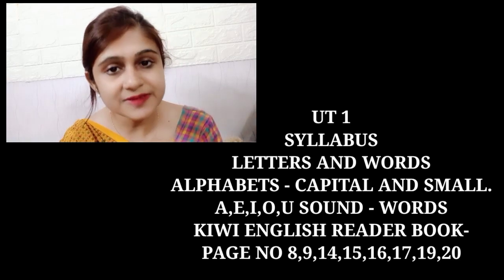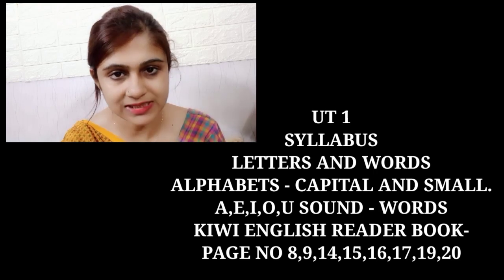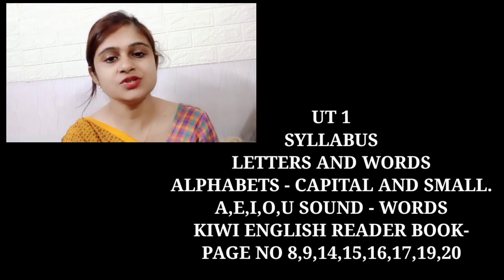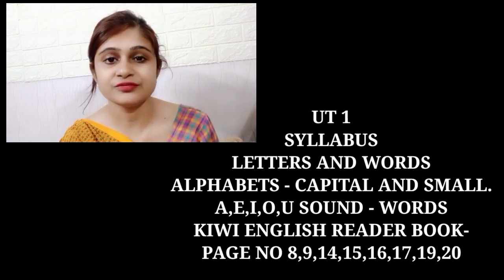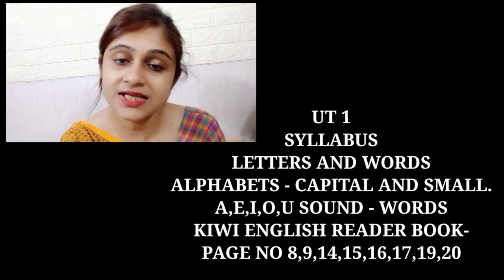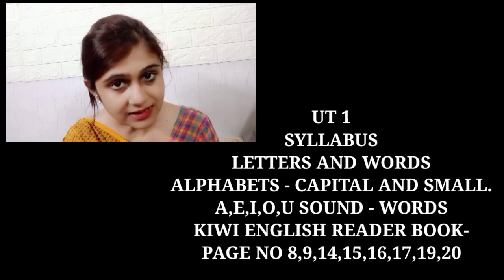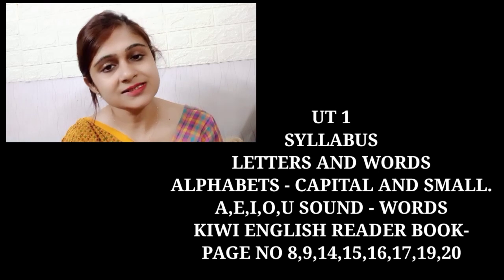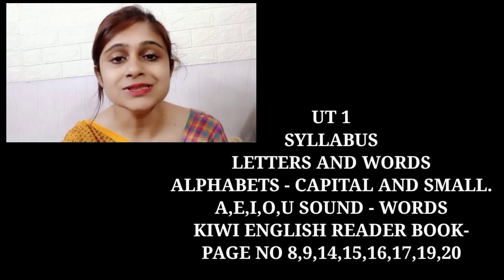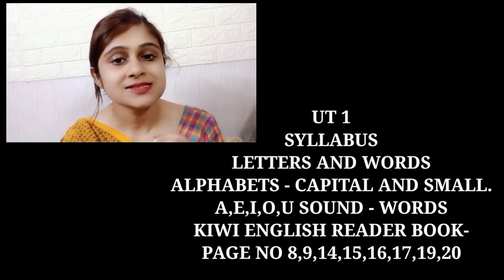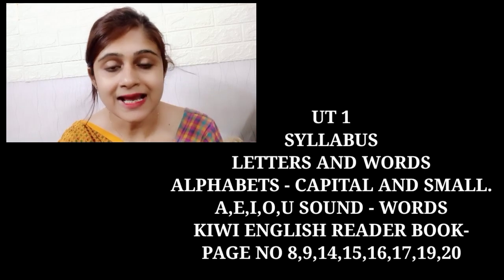Now from the middle also I can give, from F to maybe M, or from maybe G to T, I can ask you to write, okay? So you have to maintain that and write every day in your CW copy. Even if you don't have class, take out your copy and write it down. And then you have got A, E, I, O, U sounds. These sounds have words. We have done A and E already.